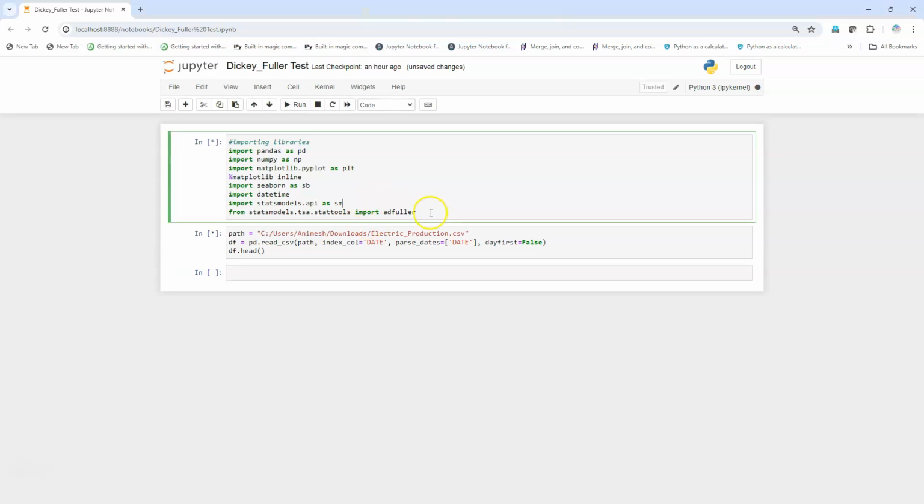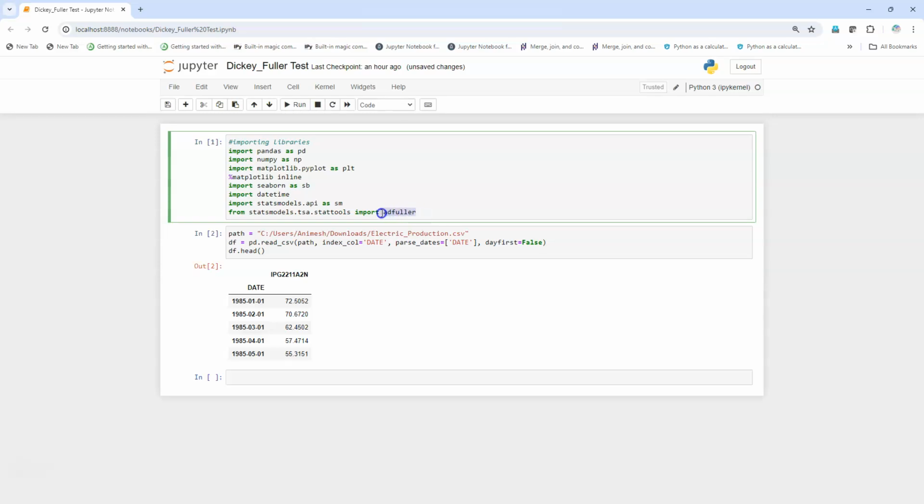So here, the important thing to note is that we have imported the statsmodels library, and we are importing adfuller. This is the Dickey-Fuller test with an A, that is the Augmented Dickey-Fuller test. This is an extension of the Dickey-Fuller test, but let's not go into too much detail because that will increase the scope of this video. If you want, then I can make a separate video explaining this, but for now, for application, this much is enough.